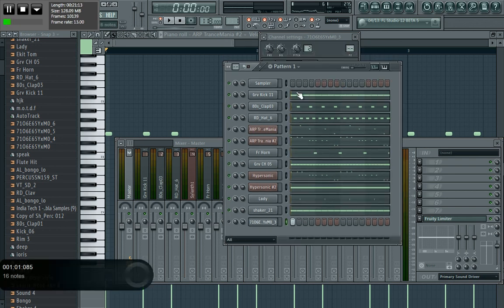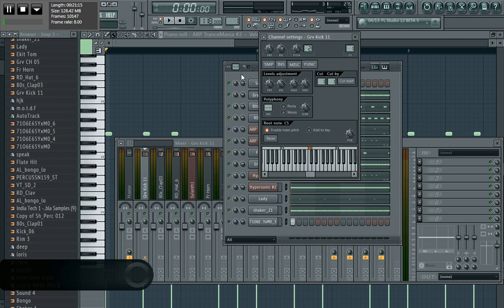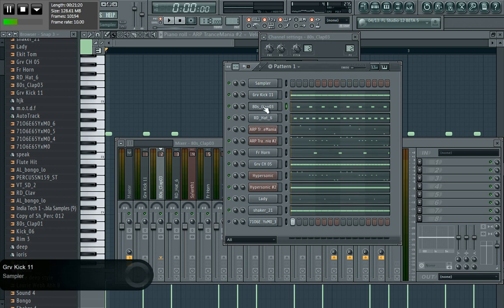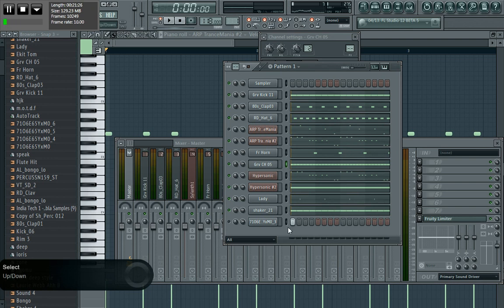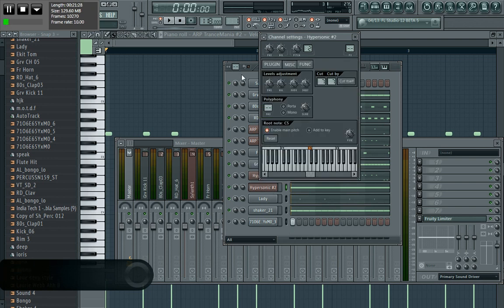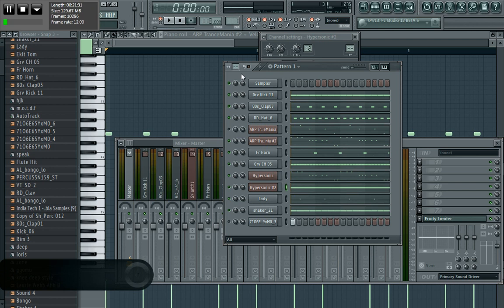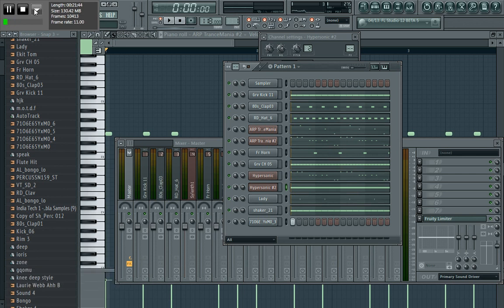So I'll just quickly go over everything again. Hard kick, though it doesn't have to be a hard kick, it depends on the type of track you're making. Clap, open hats, usually they're always there. Closed hat, just to add that spice to the track. You can have a string if you want, you can use pads if you want, depends on your preference. Everything else after that is based on you. It's all what you feel like adding to your track, because it is your track after all, so you decide what you want to add. So that's basically what I did for you guys.